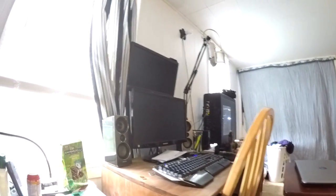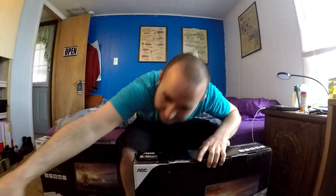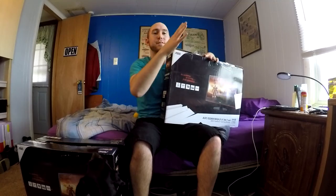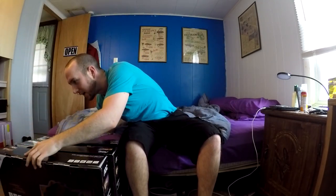Sorry about the mess on the desk. I'm finally upgrading my two monitor setup to a triple monitor setup, and when I say that it's probably not what you think — I'm not just adding this one. I've actually purchased three of these monitors. So I'm going to start running triple gaming monitors on my primary setup, and the two I have right now are going to go to my secondary setup. With the addition of my TV, when I feel like playing with a controller I'll throw it on the TV and play sitting right here on the bed.